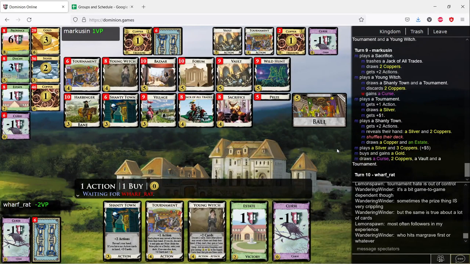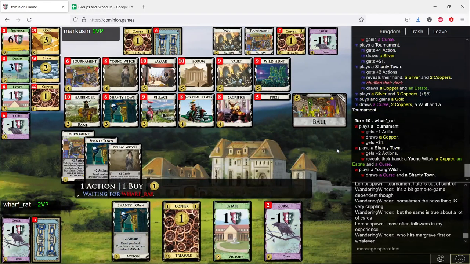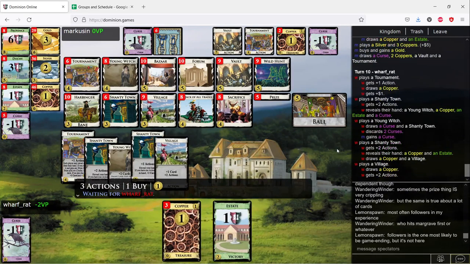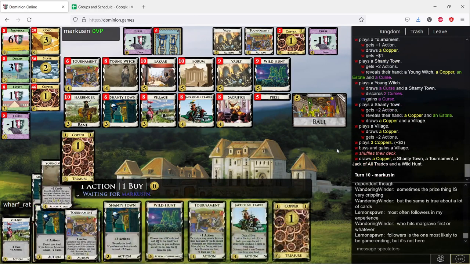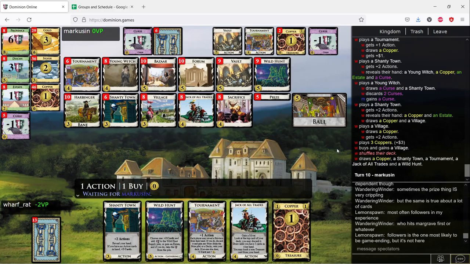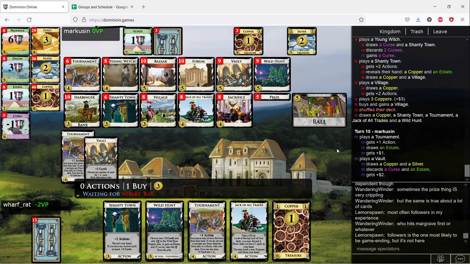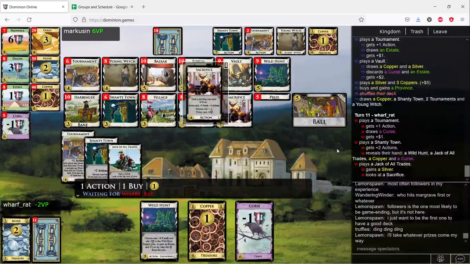Gets a gold. Okay. All right, Warfrat able to play their Young Witch. Shantytown will draw into that village, which, if it had been a Shantytown, would have drawn 2 cards. But probably they didn't want to trigger the shuffle there. A 2nd village for Warfrat now. So here's the vault. Is this province? Yes, it is. Will they take it? They do. All right, so we're looking for prizes, it seems.